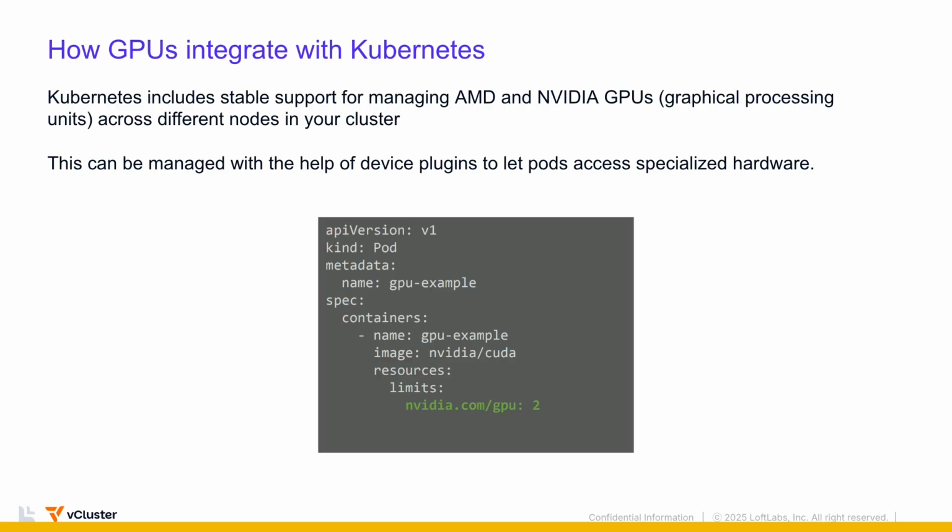Let's also understand that with an example. Here you can see integrating an NVIDIA GPU with Kubernetes across your different nodes. This is a YAML spec for your Kubernetes cluster, where in the container we have provided the image as NVIDIA, and we have requested two GPUs. This means there will be two GPUs available for the pods inside your cluster to be leveraged.